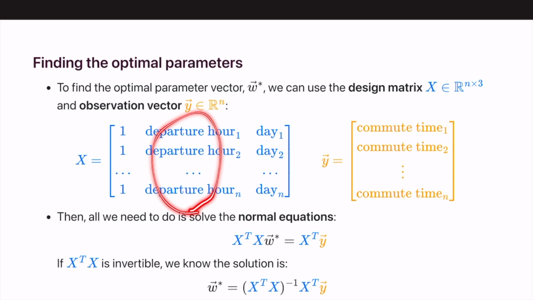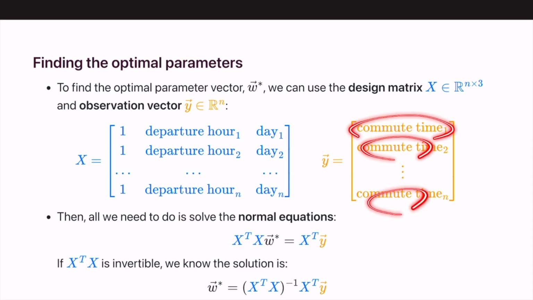We have our first x sub 1, which depicts departure hour, and then we're going to add day as our x sub 2, right? None of this changes, because x is just this big thing here, and x can be any number of features. It doesn't matter. Our y doesn't change. The only thing that would change our y is if we were to add more data to this, because every row in y and every row in x corresponds to an observation in our data sets. So the only thing that changes is how deep x is, and we add more and more columns on for each new feature that we have.